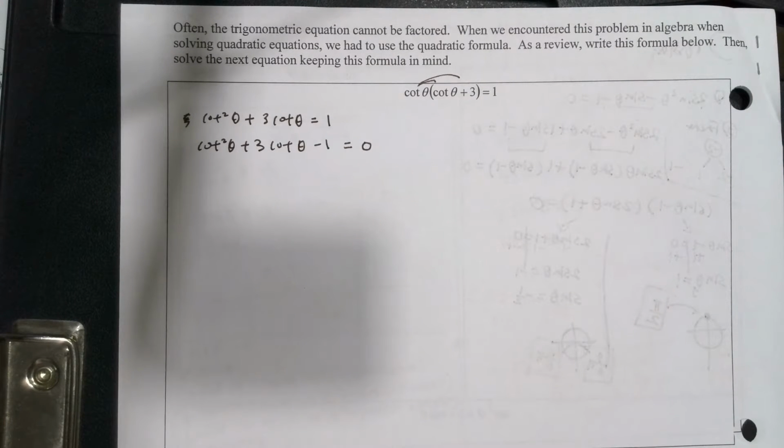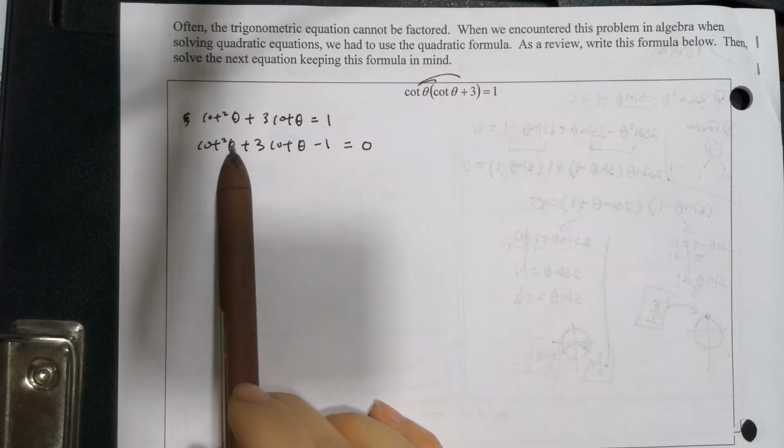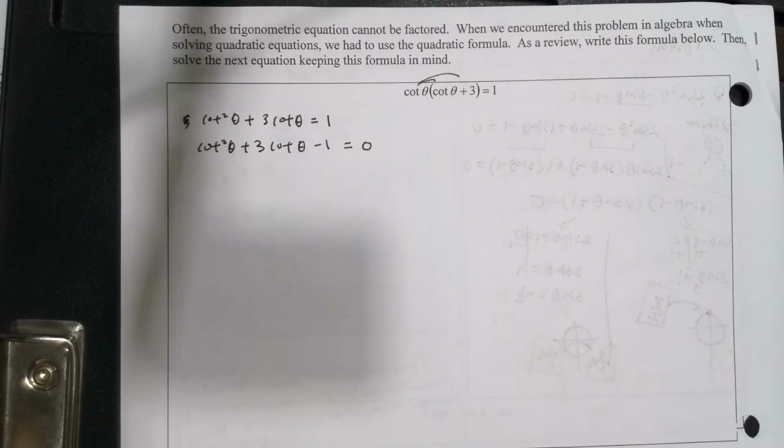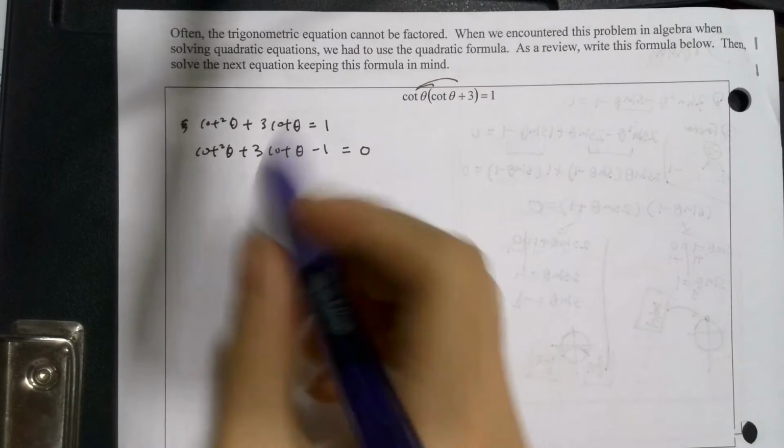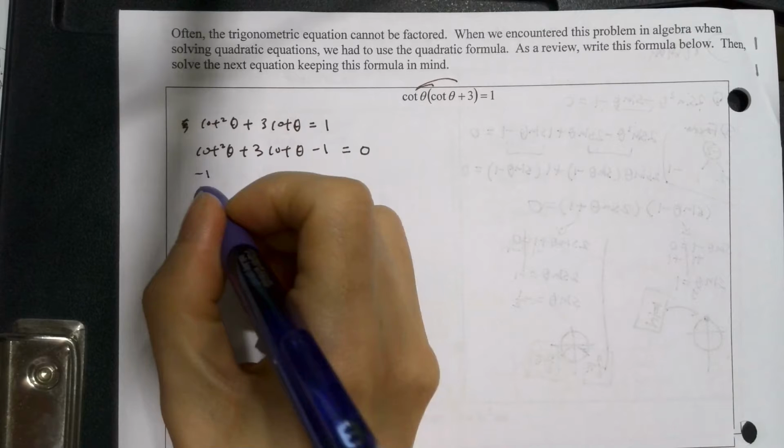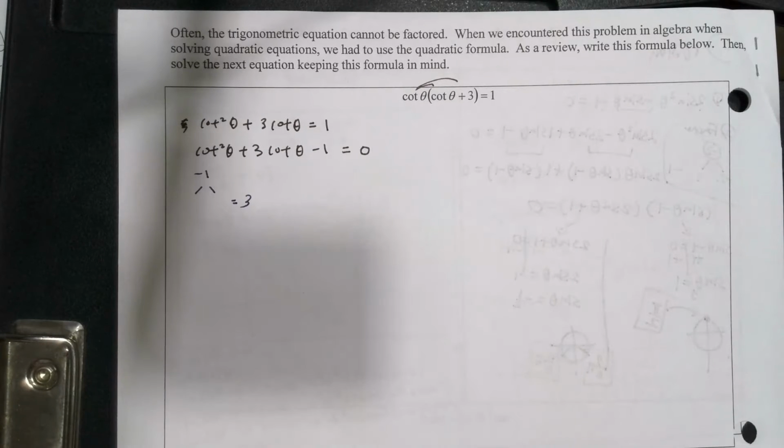For me, it looks like a trinomial, 3 terms with a quadratic, so I'm going to go ahead and factor using an ac-b chart. A times C is -1, B is 3. Find two numbers that multiply to -1 and add up to be 3. Let's think. I can't think of two numbers that multiply to -1 and add up to be 3. Can you? None of us can. Alright, so sorry guys, it is not factorable.